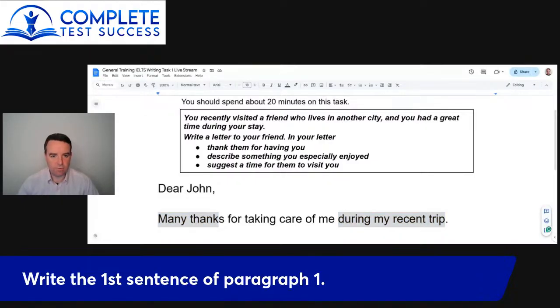All right, it's an informal letter. You should be using informal language. So you have to match the tone. That's a very, very important part of your task achievement score. And even if you make one mistake with this, your task achievement score goes down to band 6. So it's one of the trickiest parts of a high task achievement score. If you don't know which words are formal and which words are informal, that can make the general training test quite challenging.